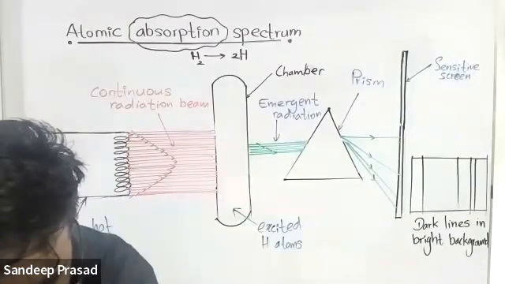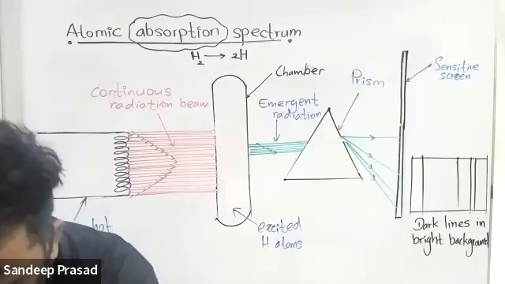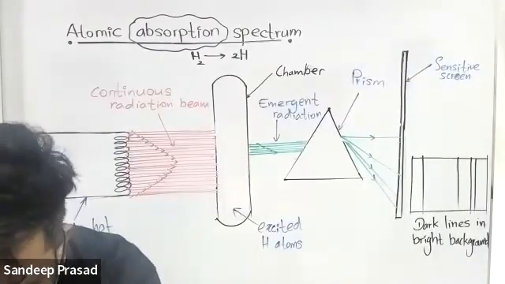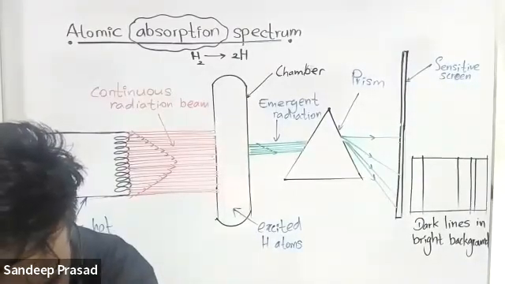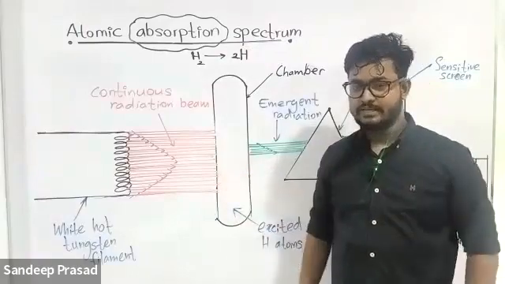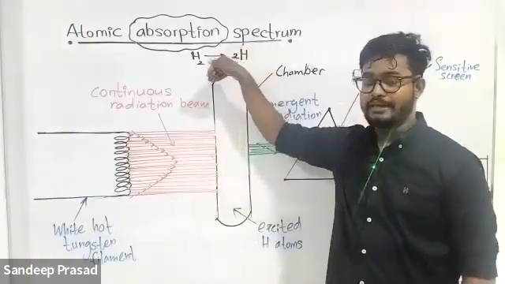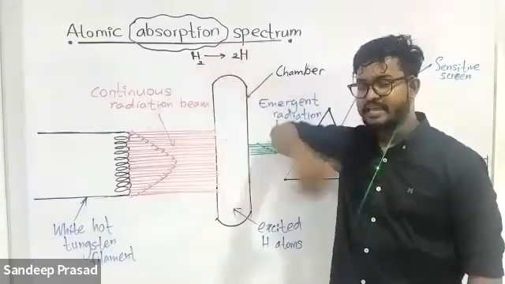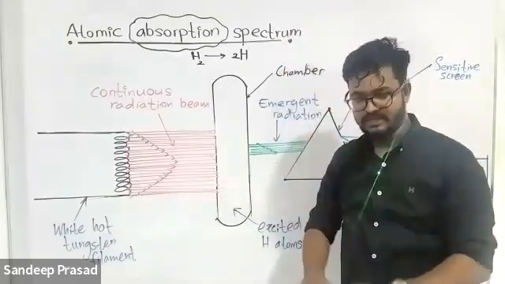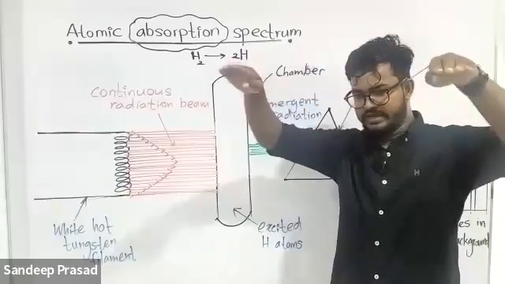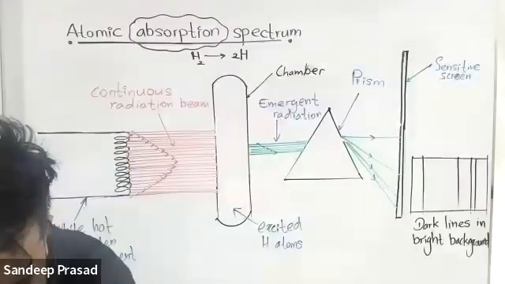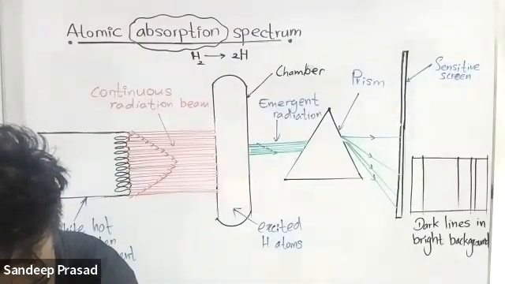Is it possible to use other gases? No. We are analyzing only the hydrogen emission spectrum, because if you use other gases, that will be very difficult to analyze. Now, excited hydrogen atom means the hydrogen atoms have moved to high energy levels. Therefore, that hydrogen atom has gained energy, that is, it is excited. Ground state, excited state. In the excited state, energy is high. In the ground state, energy is low. Very easy, right?